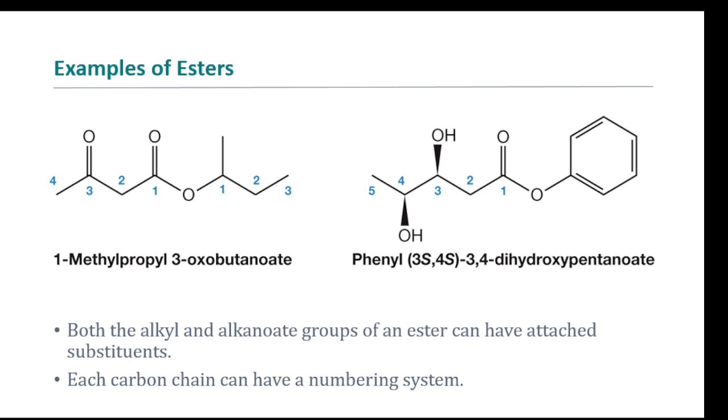IUPAC name. All right. So right here, these are some more examples of these esters. Over here, we have this one right here. That's going to end up taking priority. And so that's going to be 1, 2, 3, 4 butanoate, right? On this butanoate, we have an oxo group. Everybody see that okay? And so we have to put a substituent on that. And so it's 3-oxobutanoate. That now gives us that carboxylic acid portion of the ester.